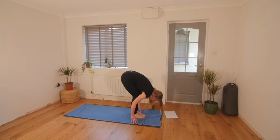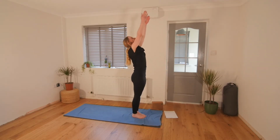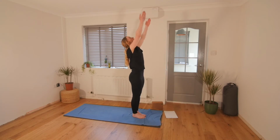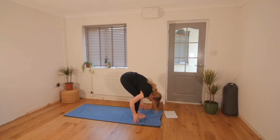Exhale, fold, release the head. Inhale, reach up. Exhale, Tadasana, mountain pose. One more of these. Inhale, reach up. Exhale, fold, Uttanasana, release the head.